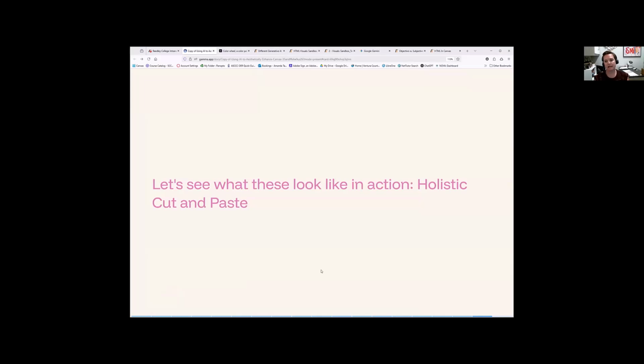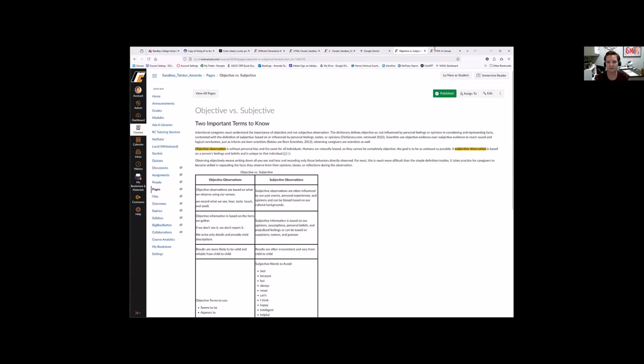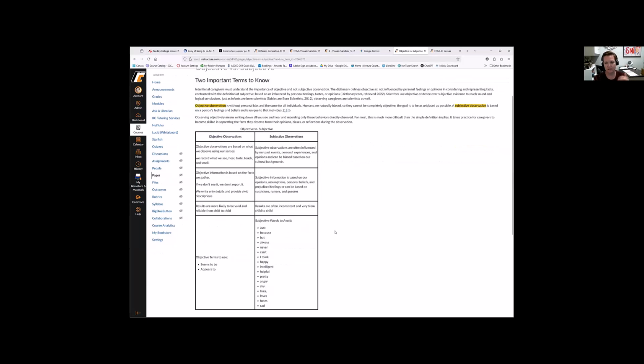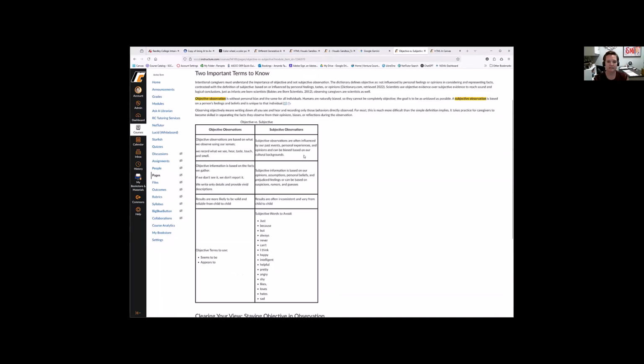So, what does this look like if we do a holistic cut and paste? What I mean by that is taking the entire page that you want to modify in Canvas and putting that into your trained AI, because we've given it the hex codes, we've decided all the elements that we want to do. Now we've got a plain old page in Canvas, and I want to see how it applies those. So we're going to look at some examples of the differences and how it handles all those things. So here is just a random page. I've got some videos, I've got some tables.